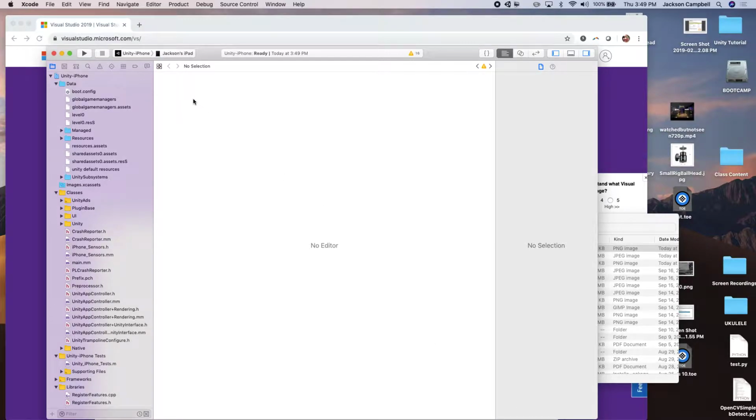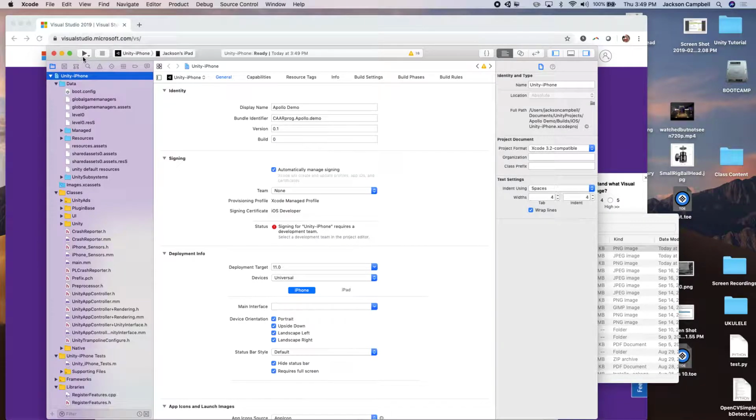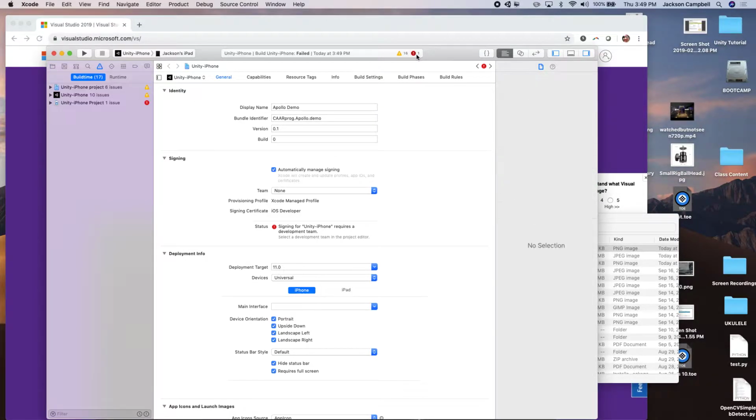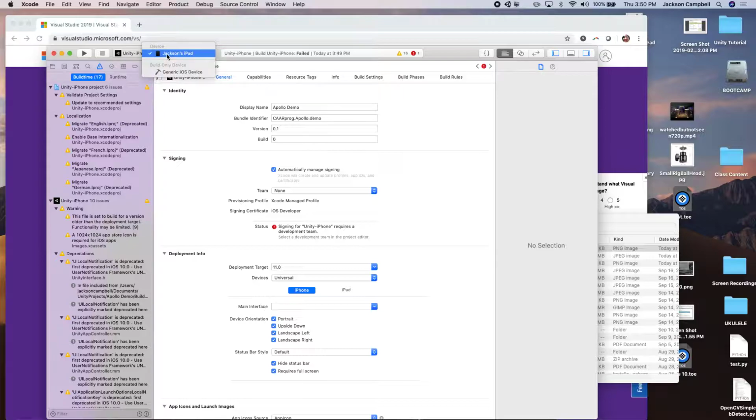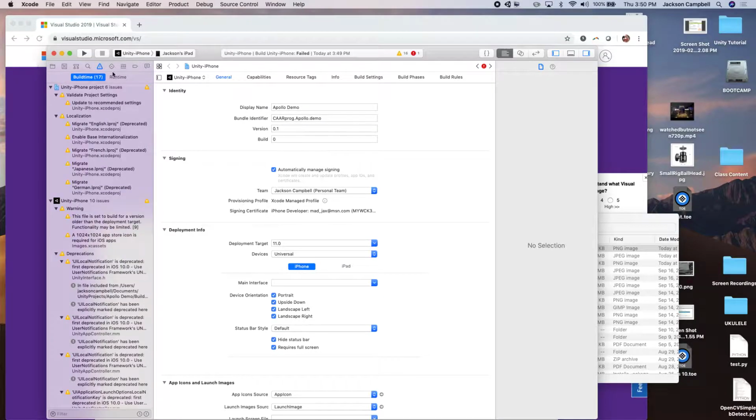Okay, let's see if I can get the big, huge placement indicator. All right, so what do I do? I click on this and I hit play, right? Build failed. Maybe because it just went to sleep right as I was hitting it. Yeah, and play. Build failed. Why? You have your team. What? Your team. I had my team. Signing doesn't say team, just no. Oh, you're right. Oh, Charlotte, did you do that? Maybe that was your problem, that you put your team here? Thank you. Okay. That was a lot of fun. All right, here we go.